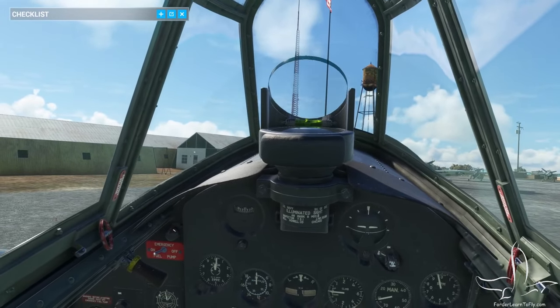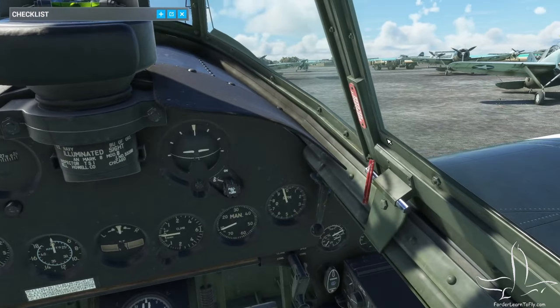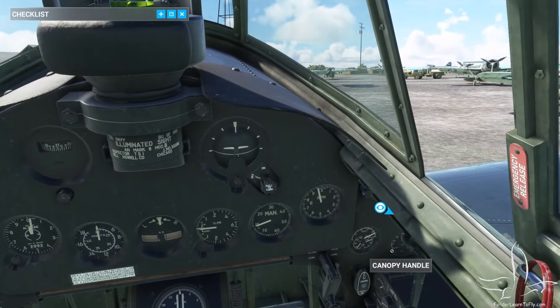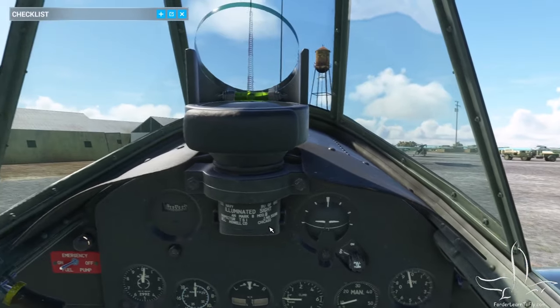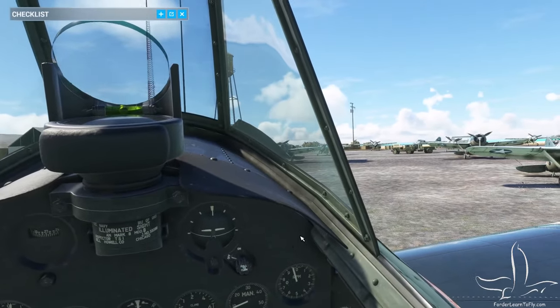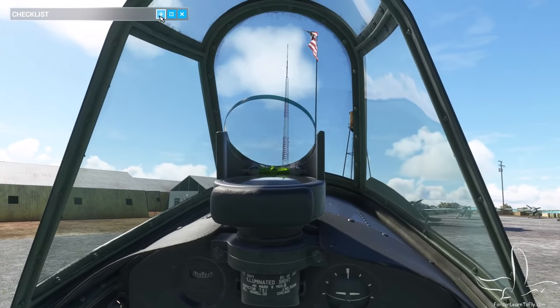All right, I don't have to hold the toe brakes, but while you're on the ground, and even while you're taxiing, you can open up the canopy. There we go. Get some air in here. You can actually hear it's louder. Wow. So that gives you the demonstration, you guys, an idea.